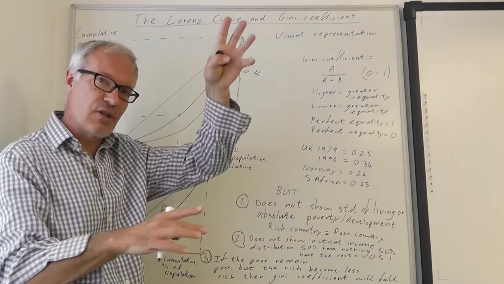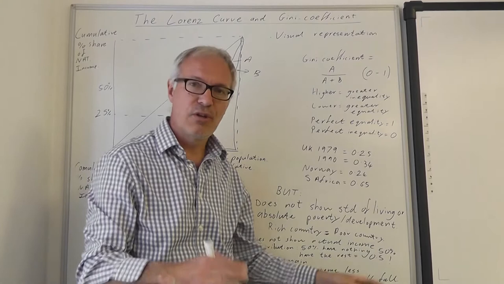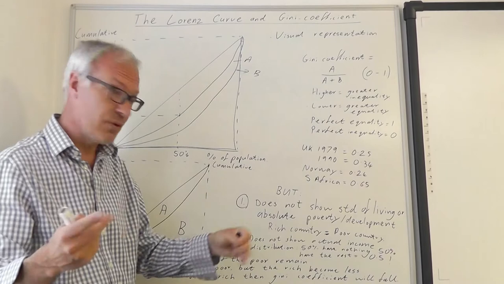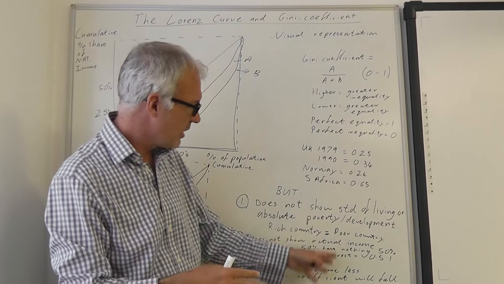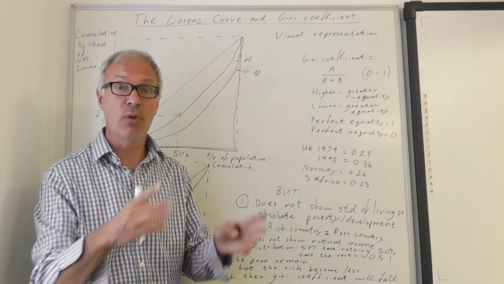The third criticism is, if the poor remain at the same level of poverty but the rich become poorer, then the Gini coefficient will actually reduce, will fall, and will improve. And so, the level of absolute poverty will remain the same. It's not measuring, all it does is a kind of measure of relative poverty and an indication of inequality.